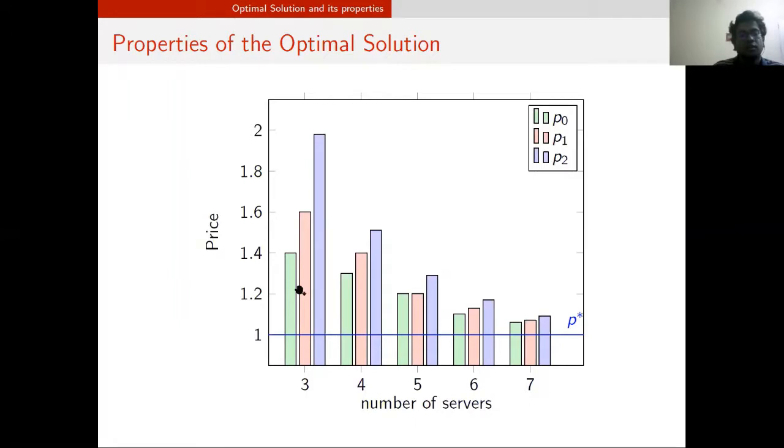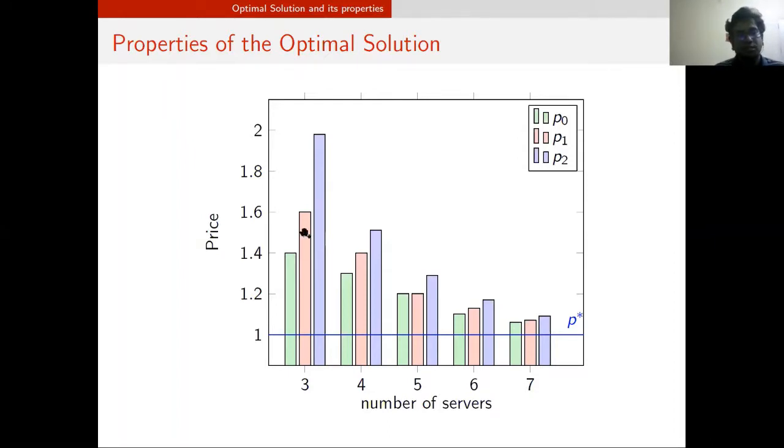Now, if you just compare the first component, the green bars, you can see that they're monotonically decreasing. If you just look at the red bars, again, you see they're monotonically decreasing, and the blue bars also are monotonically decreasing. What this means is that the optimal prices are component-wise decreasing. We show this property analytically. And this holds for all components, though for representation, we have only used 3 components, but it's true for all components.